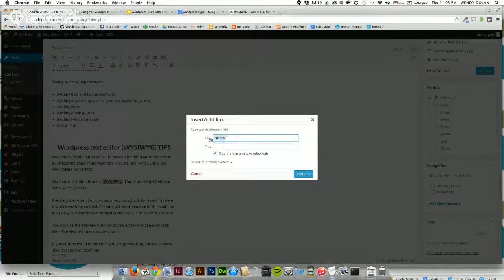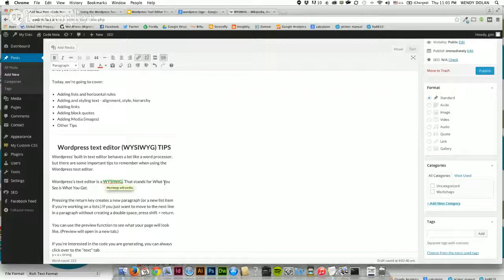So instead, I like to just highlight that first or delete it. And then I'll go ahead and paste my link. We always want to give our links a title. And that's good both for search engines, but particularly for visually impaired people so that they know what they're clicking on. And because Wikipedia is a page outside of my own blog, I'm going to leave this option clicked, open link in a new window or tab. I'll simply click add link, and there you go. It's indicated to me that I have a link here.